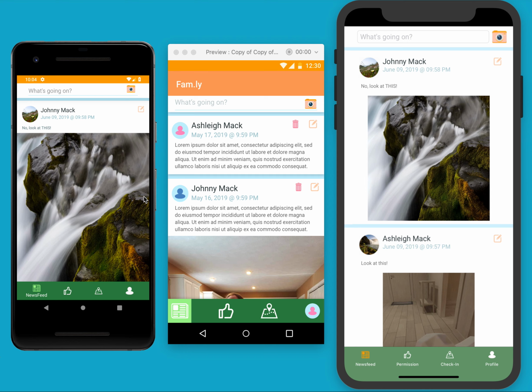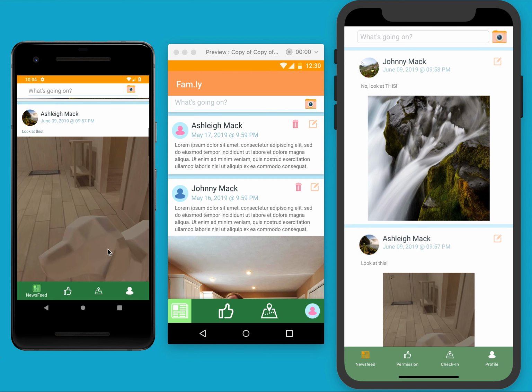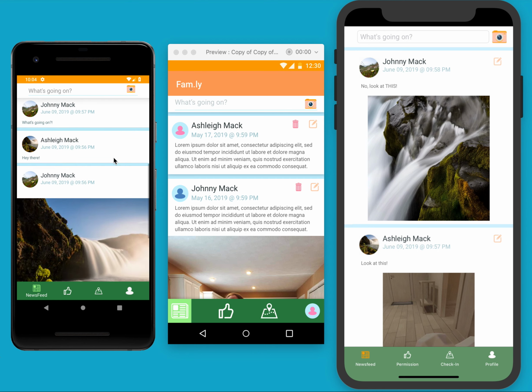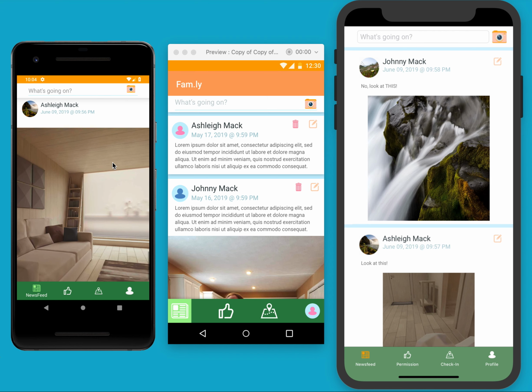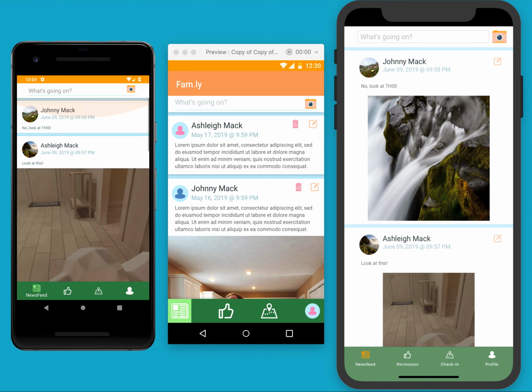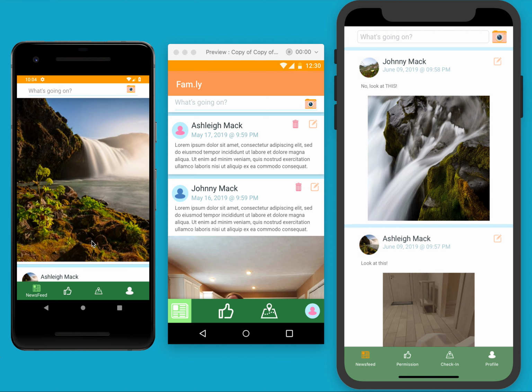So first, we'll look through here, and we've already set up a little bit of content for you to look through. We're looking at an account that has two profiles on it, and we've created a few posts on each profile. So if we scroll through the family news feed, this news feed will show all of the activity from every family member on the account within the last 7 days in chronological order, starting with the newest and working all the way back to the oldest.